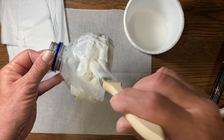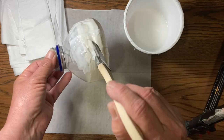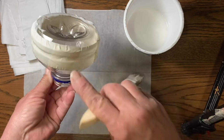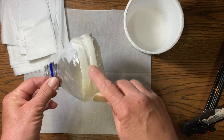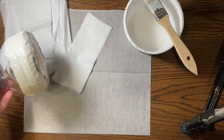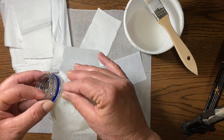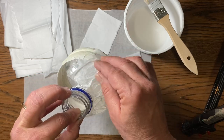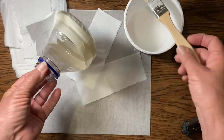Whenever you're doing decoupage, you always need to have your decoupage underneath and on top of whatever you're putting on your project — that makes it stick better. I know a lot of people just put it on top, and maybe that works totally fine, but the way I do it is on the top and on the bottom. I taped this together with masking tape because masking tape is paintable and glueable — it has the type of texture and material to accept those things without peeling off. That's why I use masking tape whenever I'm going to paint or decoupage something.